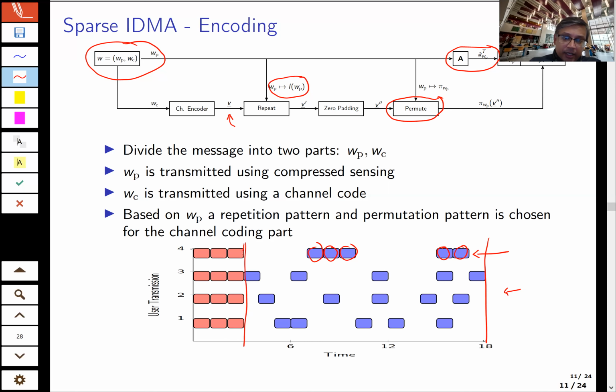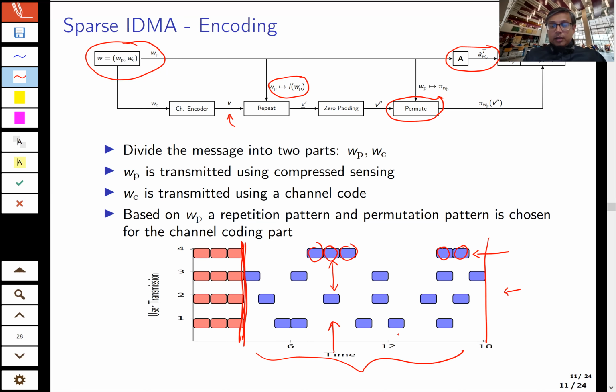The first part in everybody's transmission is the compressed sensing part, where everybody tries to convey the interleaver that they are choosing. And then in the other part, we are actually transmitting coded bits. But here you see, because we use this interleaver, we necessarily sparsify these transmissions. And this sparsification turns out to be a really important improvement compared to what we had before. In particular, notice that if I pick a time slot, so for example, if I pick this time slot, there are 2 users who transmit in this time slot.